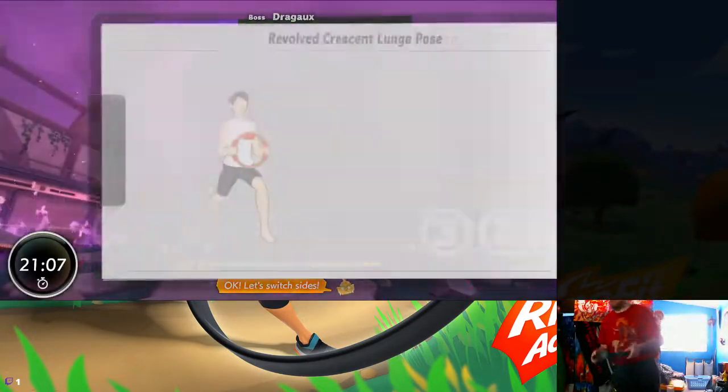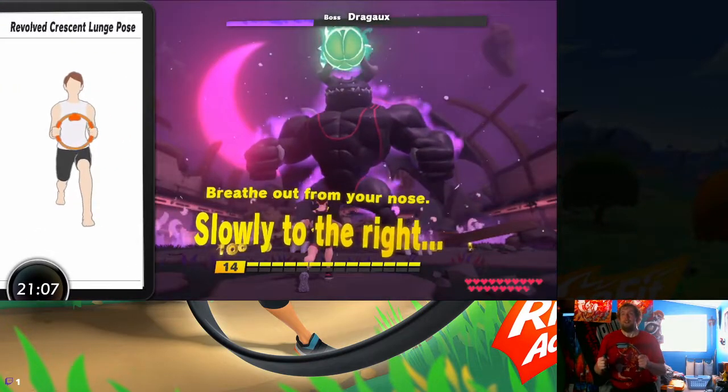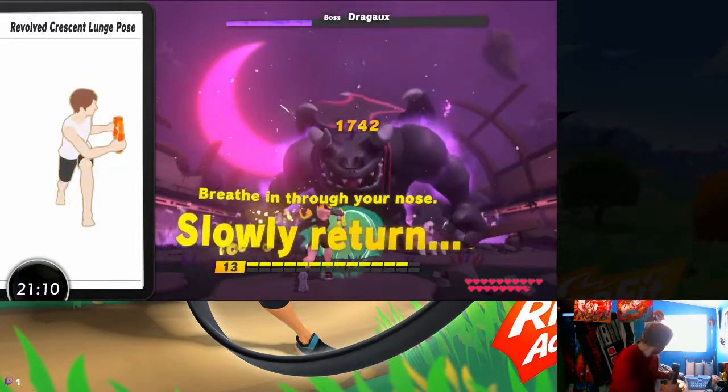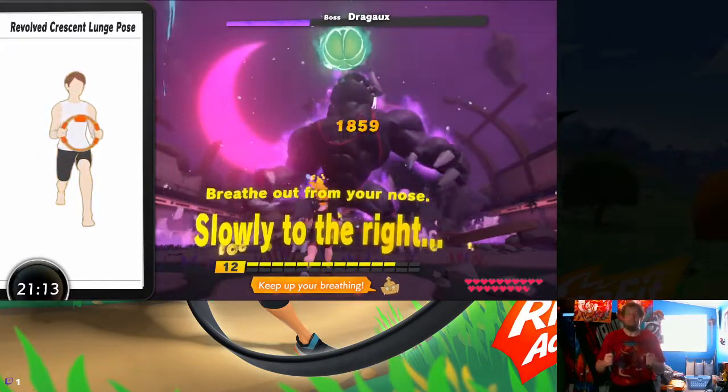Okay, let's switch sides. All right. Don't forget to switch legs. That's why you pick your battles, skipping a day of working out. I am already exhausted, and I know I'm barely even a third of the way there to my normal goal. Slowly twist to the right. Slowly return to the starting point. Keep up your breathing.